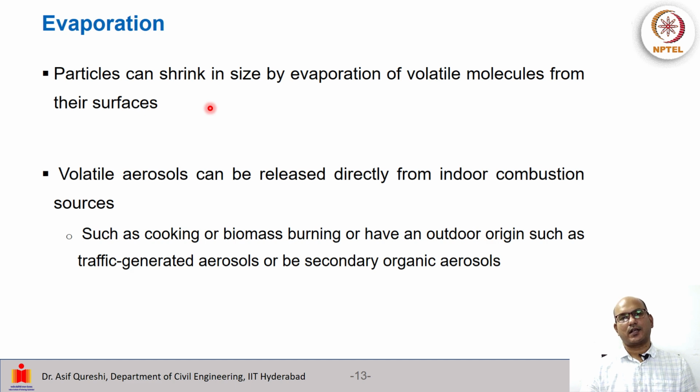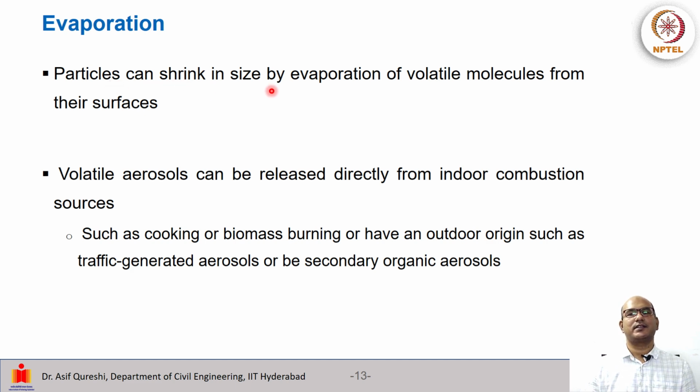This was condensation or growth by absorption of moisture. The other thing is the evaporation of particles. So when the volatile molecules, let us say we have some particle and the volatile molecules are on the top of these particles, and when they vaporize, the particle size will shrink because the top part is gone. Now we are not talking about 100 millimeters, but some nanometers. These volatile molecules will vaporize, and we are left with the particle.